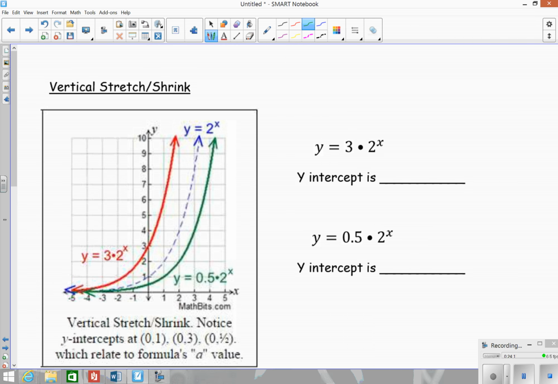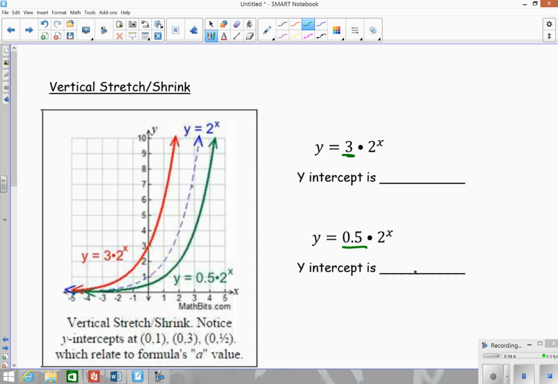The next thing are our shrinks or stretches, and remember that means you're multiplying by numbers. So you don't see adding or subtracting on the inside or the outside. You're seeing numbers being multiplied in front. So those are those a values. Instead of having a 1 in front, now you have some other numbers in front. So that a, which starts at 1 as the parent function, got multiplied by 3, where in this one, the a value of 1 got multiplied by 0.5.